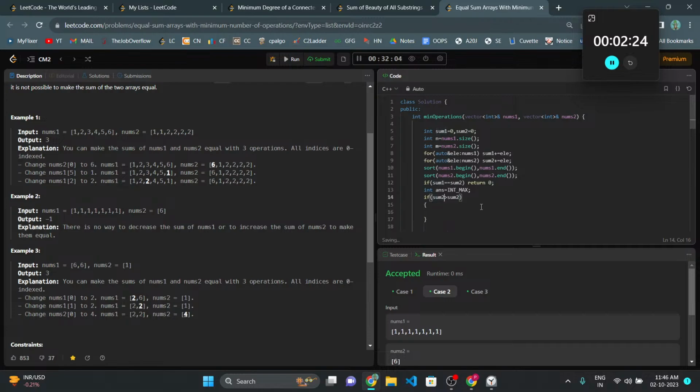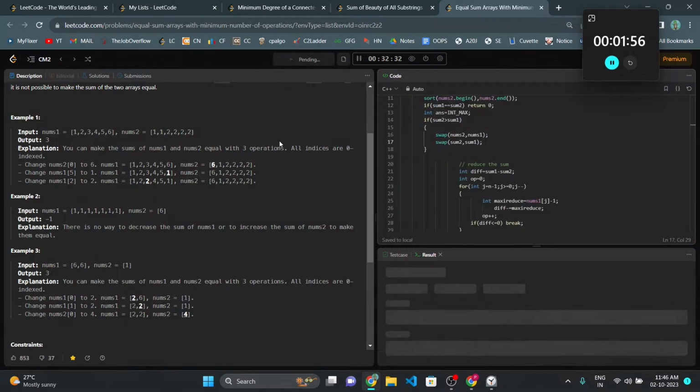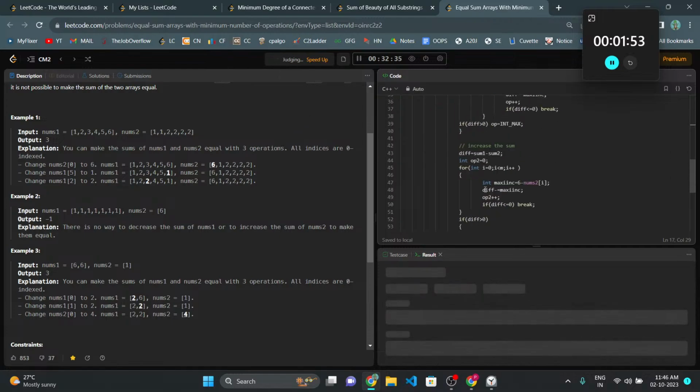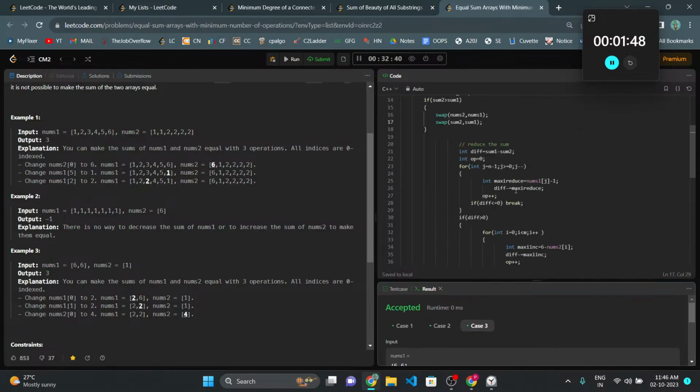So what I will do: if sum 1 is less than sum 2, I will swap nums 2 with nums 1, and also I will swap sum 2 with sum 1. Can I swap vectors? I don't know. Okay, moment of truth.